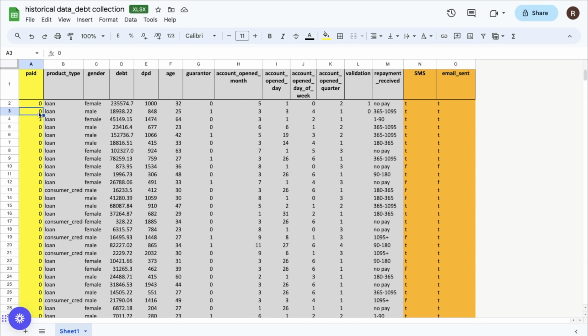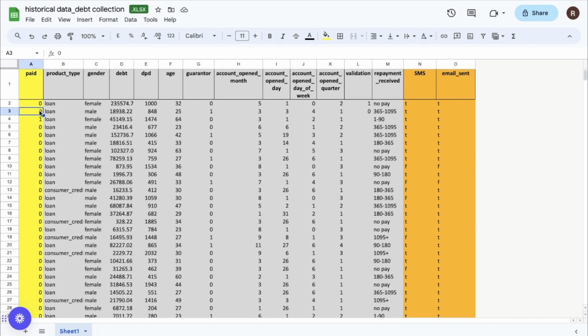Remember, the paid column serves as a guide for GiniMachine. It tells the system whether a debtor is good, labeled as 1, or bad, labeled as 0. Your labeling strategy will depend on the type of collection predictions you are aiming for. For example, in my data sample, debtors who repaid are good for my business. On the other hand, those who didn't repay at all are bad debtors, marked as 0.